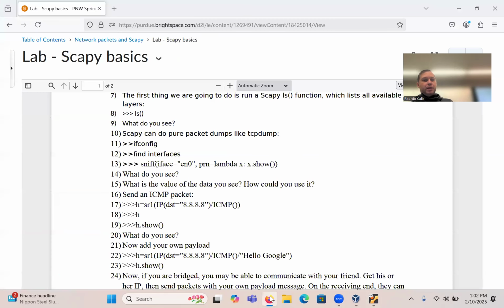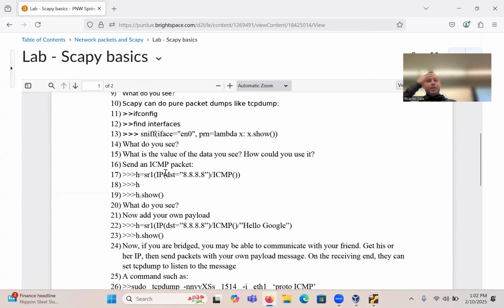Okay, let's go back to the Word doc. Find interfaces. Then it says sniff interface, and then it allows this. This is just a way, instead of defining the function, to use lambda, an advanced concept in Python that allows you to create this lambda notation.